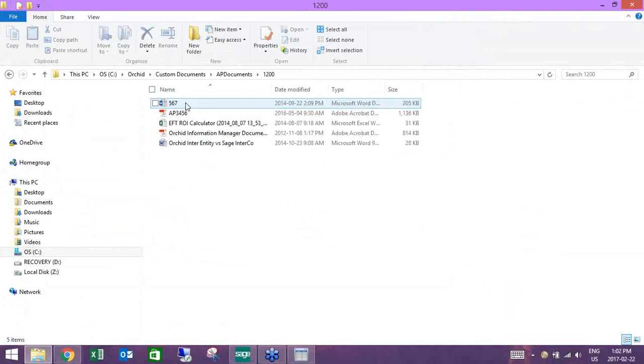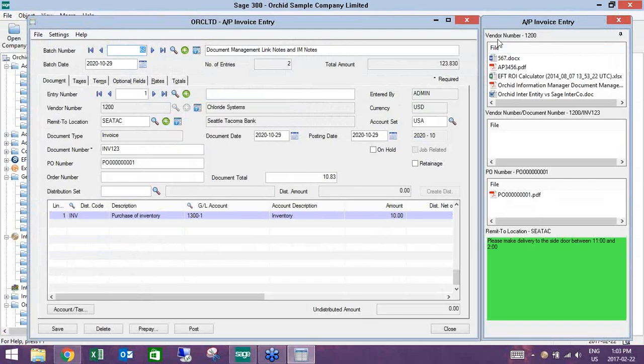So we can see for my vendor 1200, I have 5 documents stored. Even though I'm only storing these documents once, I can see those documents against multiple screens in Sage 300. And that's what I'm seeing here in this first box for vendor number. What we're doing is we're linking that folder to the field on the screen in Sage 300.